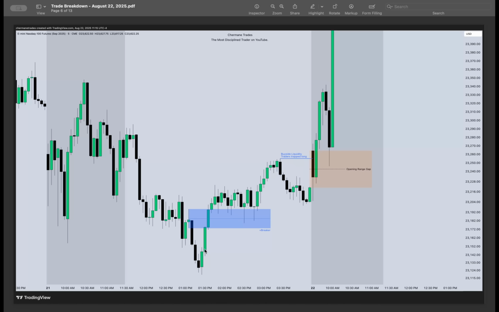Anybody holding longs from the previous day, like I was, let's say I was long here, and let's say I was still holding. They're in their long. Okay, what's ideal? We just open at 9:30 and trade higher, higher, higher. That can happen, sure. Or do we want to take advantage of those buy stops, tag them in, run it against them, and then work higher? That's more ideal. So once I see that we've done some damage here, we've traded down to the low of our current opening range gap, the stage is set for higher prices. So I just want to throw that in there on regular trading hours.